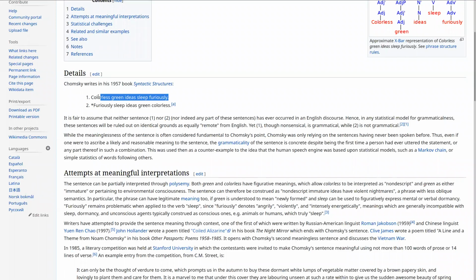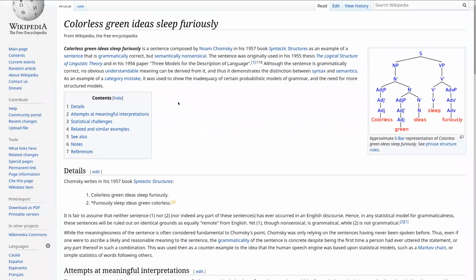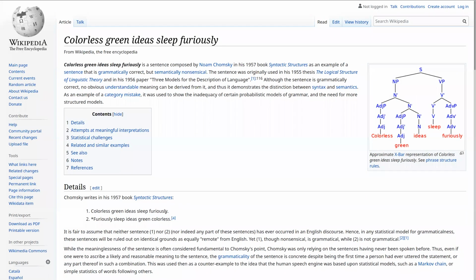And this is Chomsky's explanation as to why, as one commenter pointed out, the first one kind of makes sense, or at least seems correct, even if we don't know what the sentence means. And the second one just seems completely nonsensical. The theoretical reason is that the first one is grammatically correct English. We have two adjectives modifying a noun, and then we've got a noun.